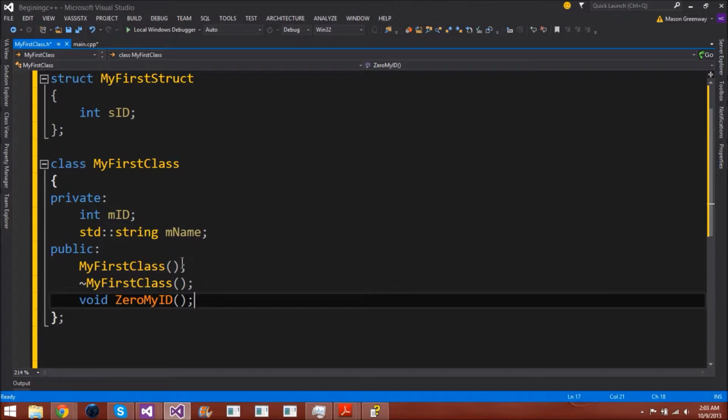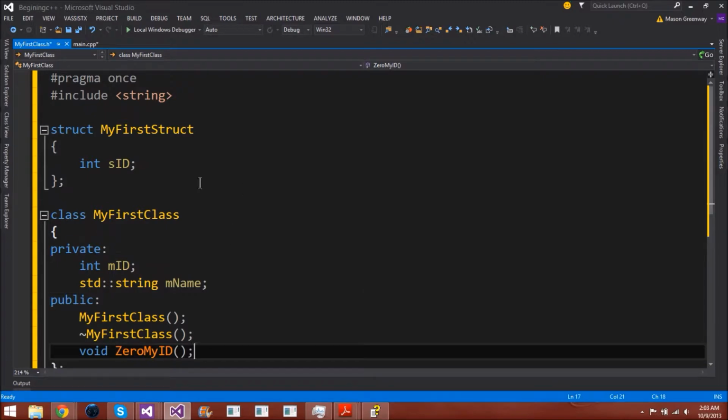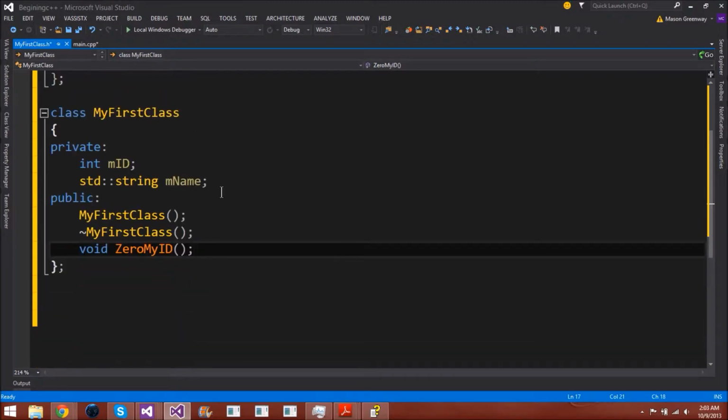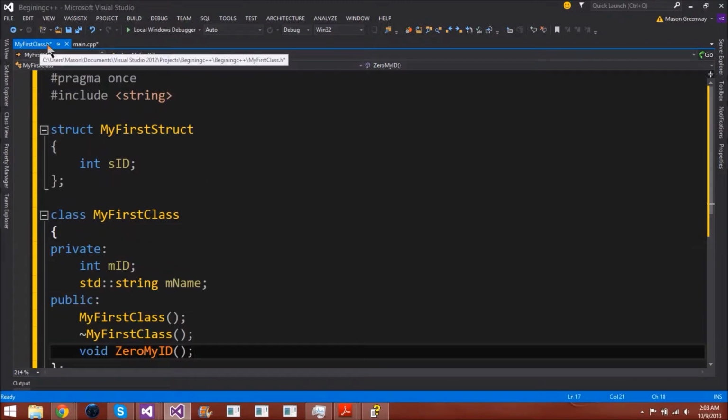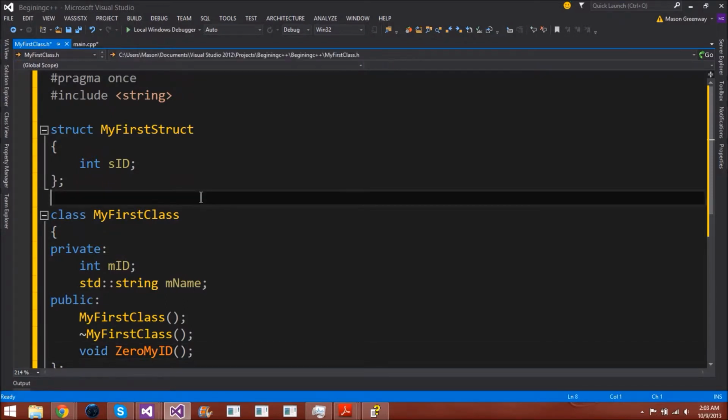Well, it would if I had defined it like that, but if you'll notice, I haven't actually defined any of these function calls. I've just declared them. And that's pretty much what you want to do for a header file. Remember, this has a .h extension rather than a .cpp.